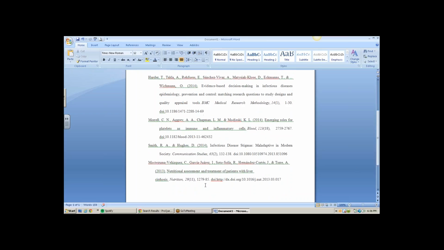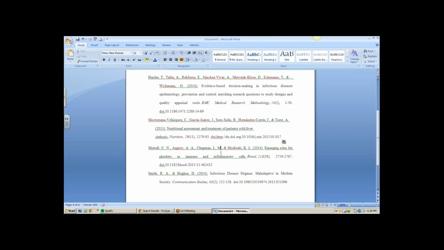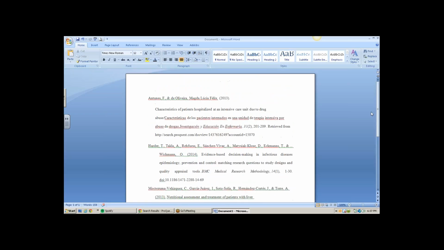M, and then we have another M here. So let's grab this and take this up here because MC comes before MR. All right, so I'm good. My references have been alphabetized, and I have my 1-inch margin top, bottom, left, right. So I am in good shape.